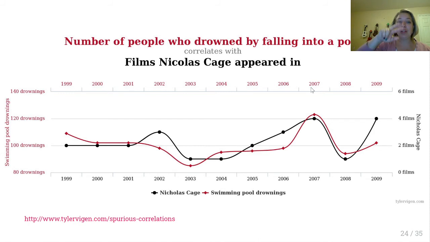And if you look at those two lines, you see that they track very close together. Years when there were a lot of Nicolas Cage films, there was also a lot of drowning deaths. Is something going on? This is where we need to say this is an observational study. We did not randomize anything. We just collected data as it came in. When we do this, sometimes we'll see associations that are not causation. And we need to be careful because here we laugh, but sometimes we can fall victim to this.